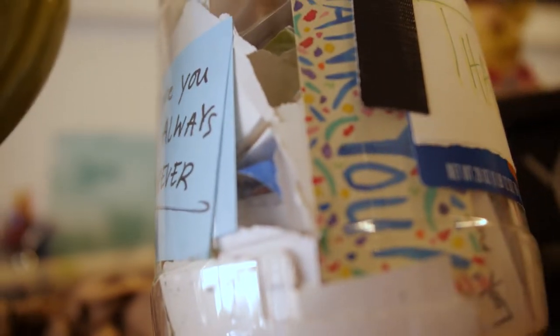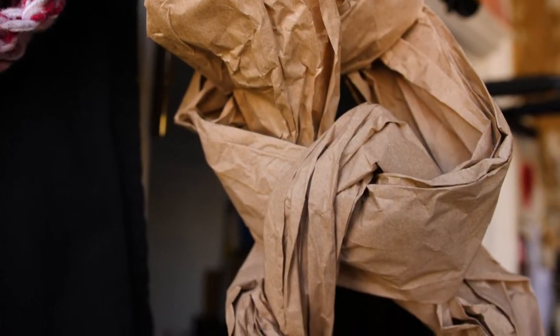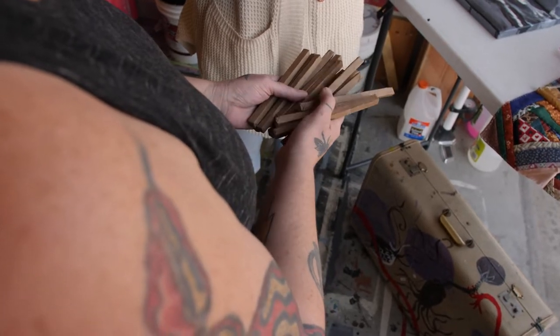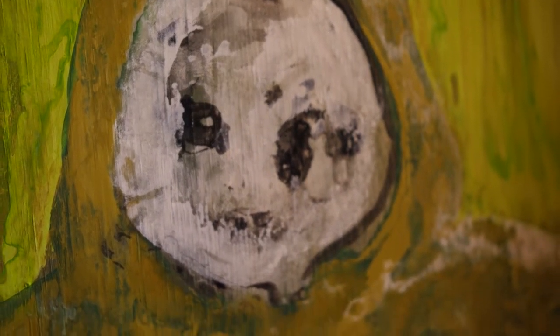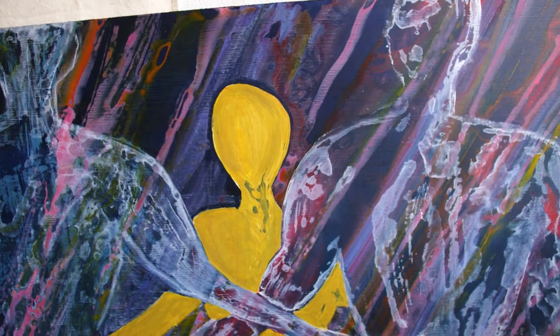This space is primarily a private space where I do my work of creation, and most often there is no one here but myself — that is ideal for the kind of work that I do and the focus I require. But I also appreciate the opportunity to open my doors and have people come in so I can get eyeballs on my stuff, put it out in the world, and articulate what I'm trying to do — to practice saying what this stuff is and what it means, so people can engage with it on a deeper level.